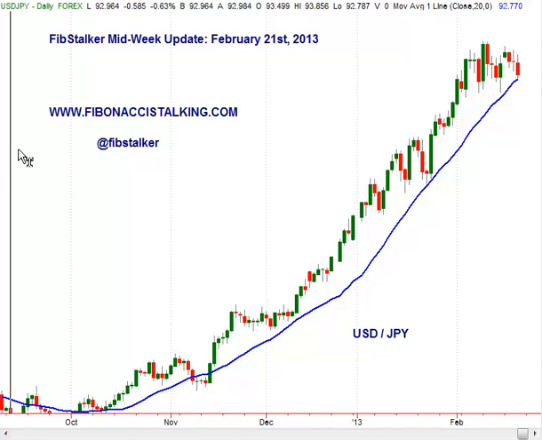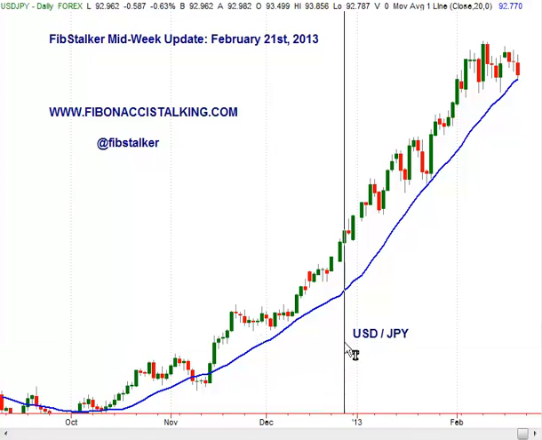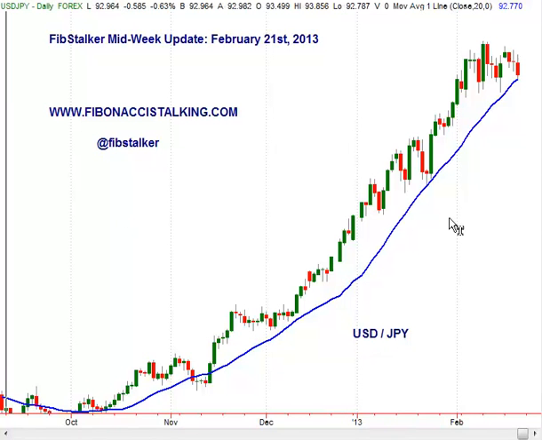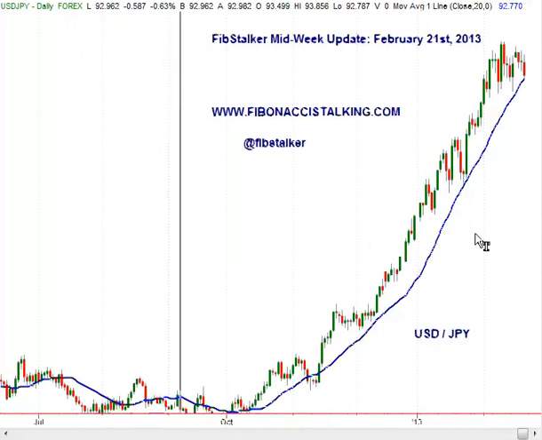So I want to show you these two pairs, starting from the US dollar versus the Japanese yen here. That's the chart you see on the screen. That's the daily chart of this forex pair. And I want to show you that while the US dollar is still bullish versus the Japanese yen, which has been weakened quite a lot in the last few months due to a huge intervention from the Japanese central bank, and we can see this reflected on this chart. This big move higher since October, basically.